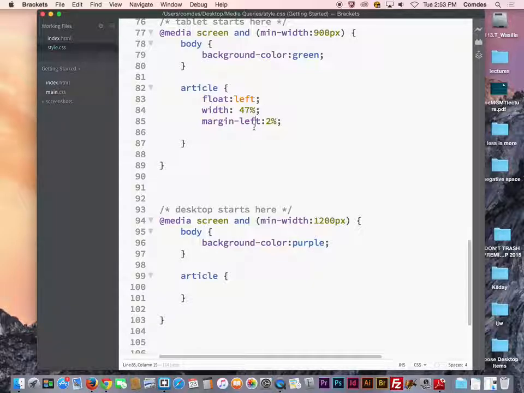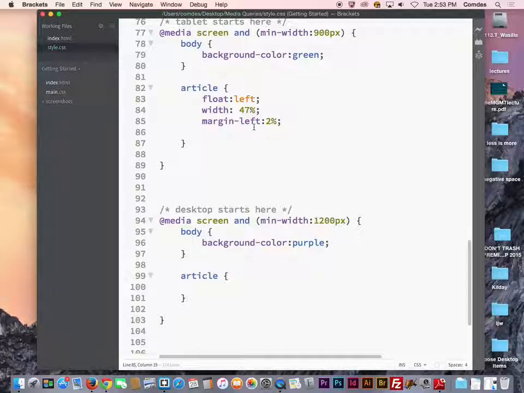So it's tablet now, and now I got to fix just the things that go from tablet to desktop. They build on each other. So I don't need to say float again because they're already floated now. So really, what do I need to change? Just my width. So let's figure that out.